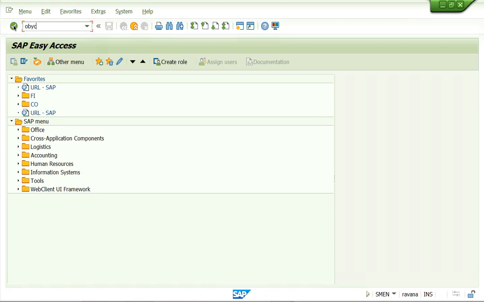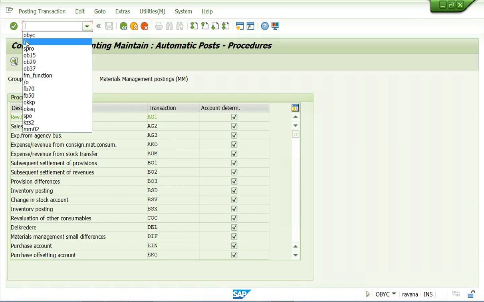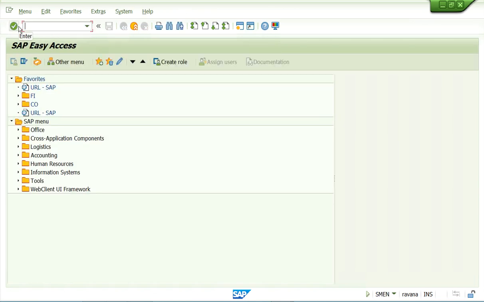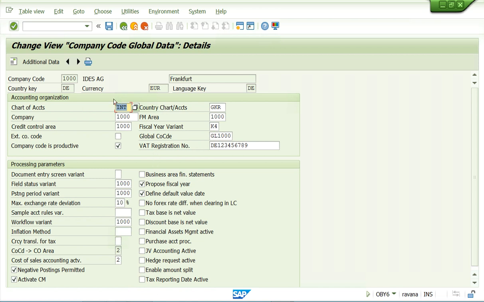So if you want to use that company, just copy different functions from company code 1000 or company code 0001, right? You see all these things are SAP defined, right? K4 is SAP standard fiscal year, right?